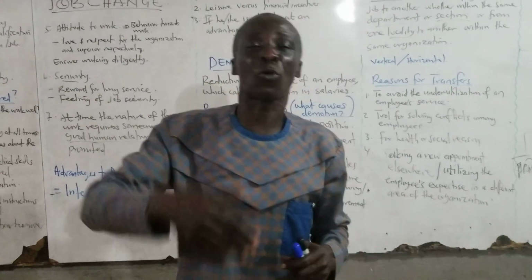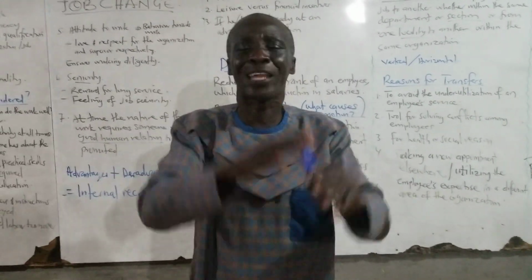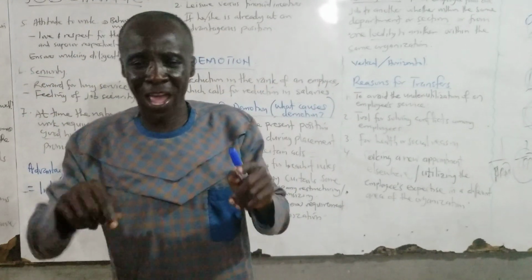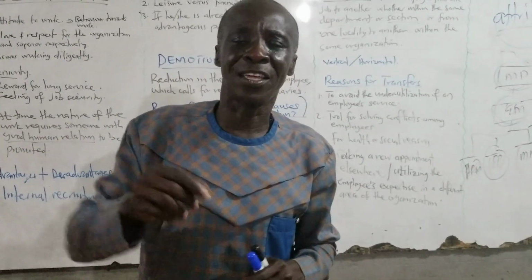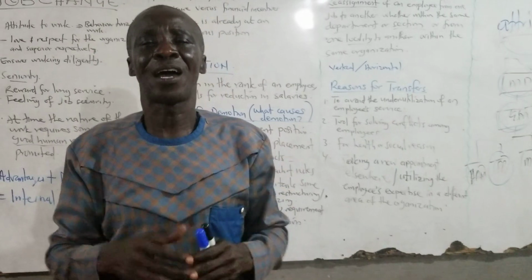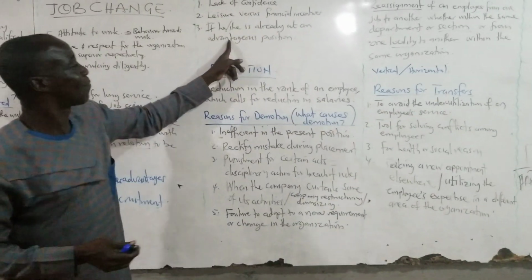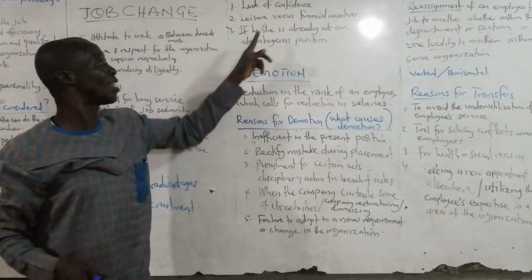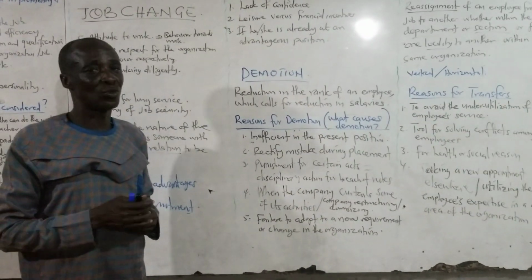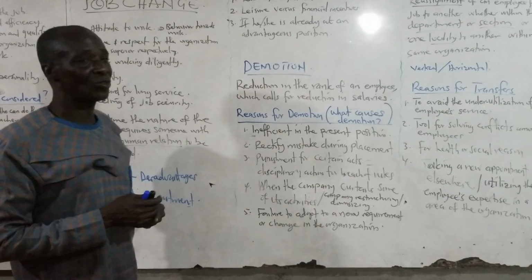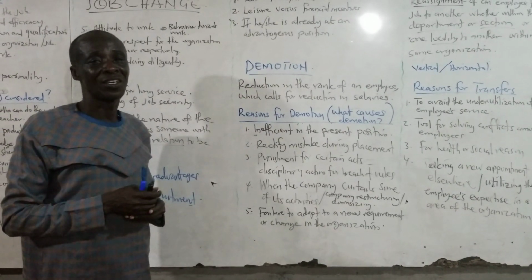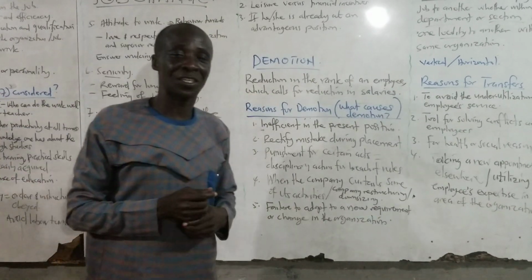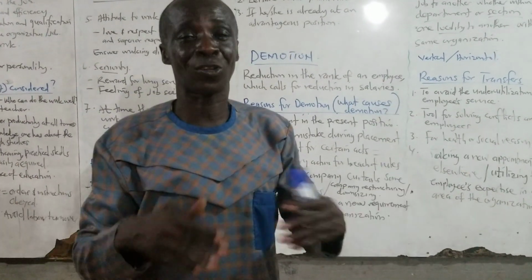And when you are being promoted, where are you going? Where are you now? So the person will look at it in its totality and see whether where he or she is now, he or she has advantage over the higher one. Then the person will reject that promotion. So that is for that one too. So we are through with promotion. Now let's move to demotion. Very simple, straightforward. If you know promotion, then you also know demotion because it's the direct opposite.